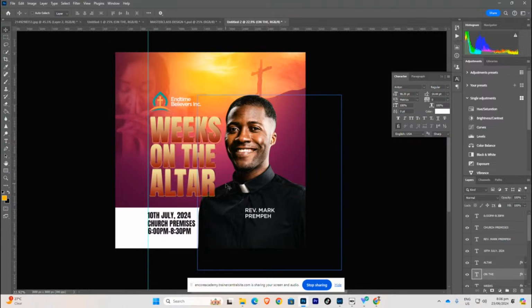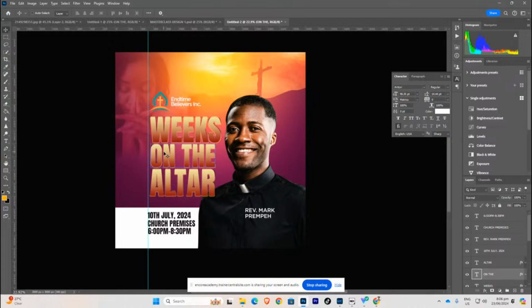My suggestion, the main weeks on the altar. You mean the weeks on the altar? Today I want it to be interactive like this. Samuel, do you mean the main caption, the weeks on the altar? You want it to be white. Okay, we'll add the theme.